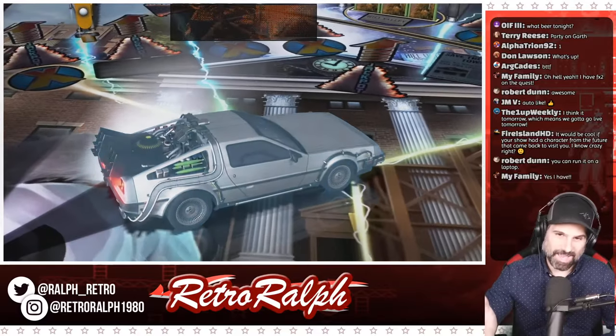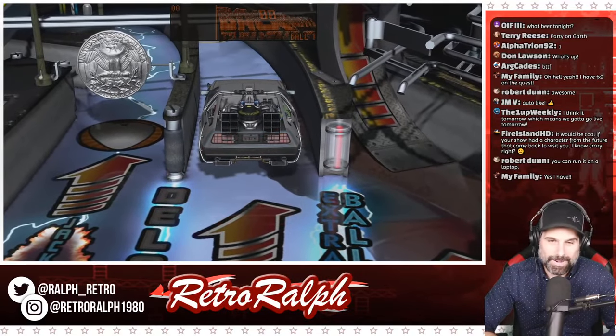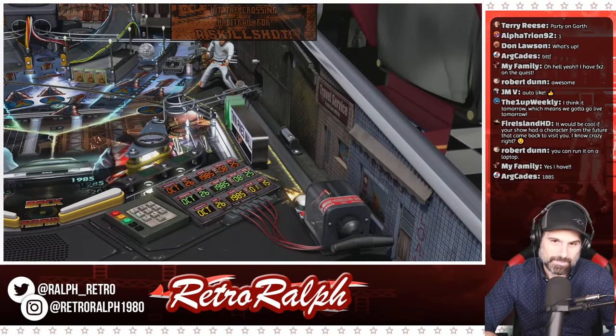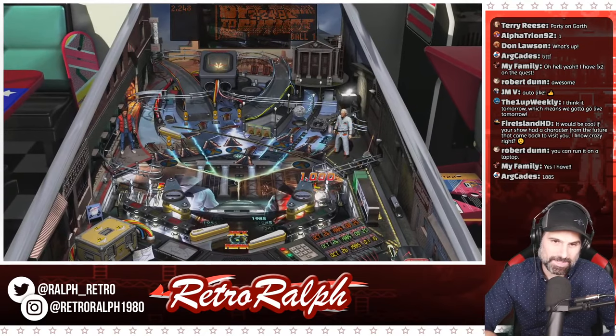So I love this game for a lot of reasons because I'm a Back to the Future fan. But it's just a cool table. Shoot the ball, why not do it with some skill? And you launch the ball with the time circuits, which is pretty neat.